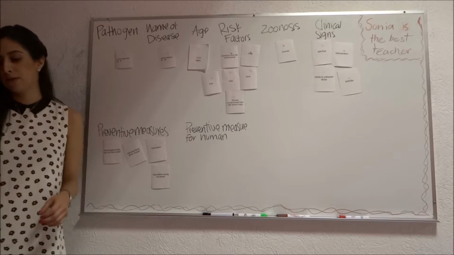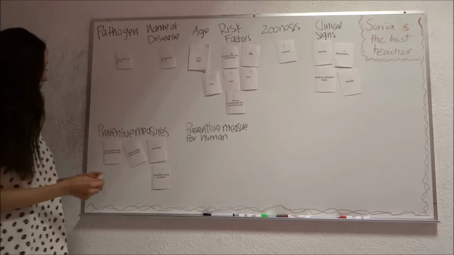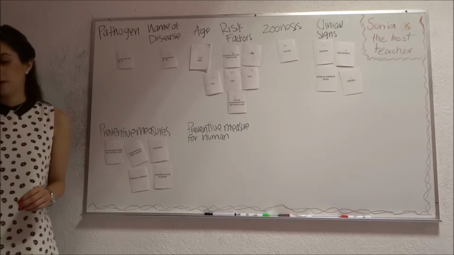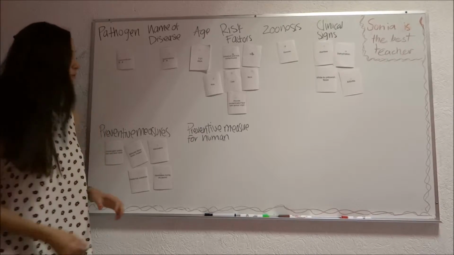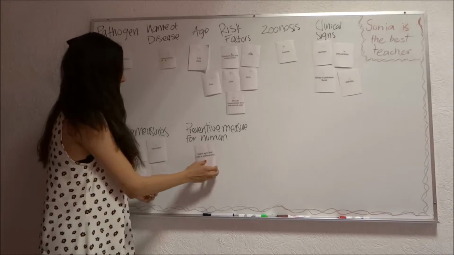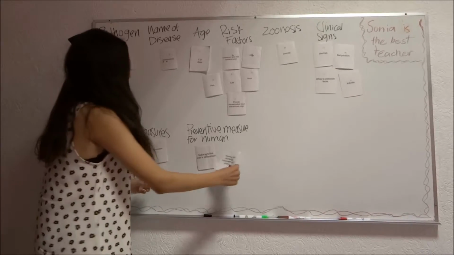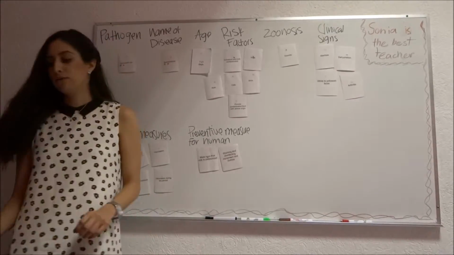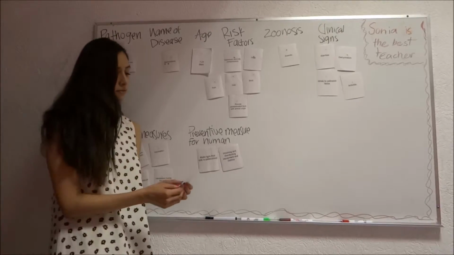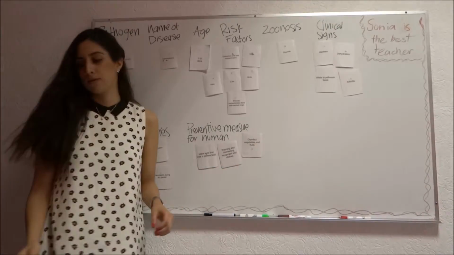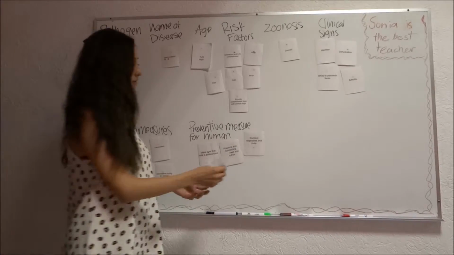during the dry period, pasteurize colostrum, and the preventive measures for humans are making sure milk is pasteurized, washing and disinfecting the equipment and clothes, disinfecting the vegetables and fruit, and only drinking purified water.